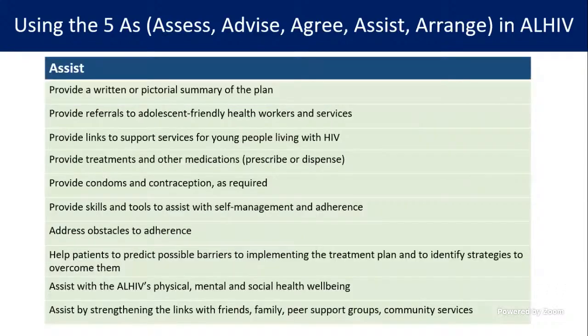Agree, assist, and arrange. Assist, as I said already, you have to assist them on where they will get condoms, where to get the iron and folic acid, where to get the vaccines, because everywhere now adolescents are avoided or neglected. If you go to a pediatric department, they take care of the pediatric patients first, then the adolescents. If they go to the adult medicine department, the adult patients will be taken care of before the adolescents, and they are very shy, so they don't go a second time.